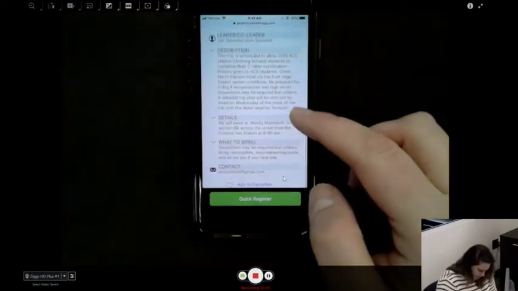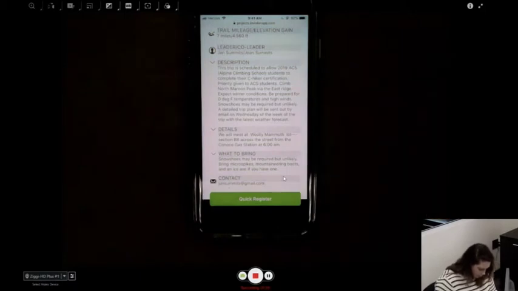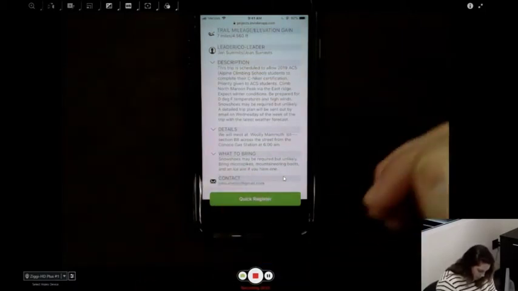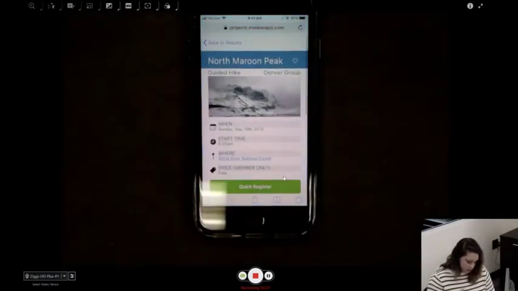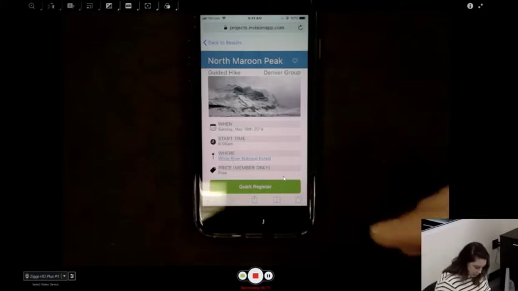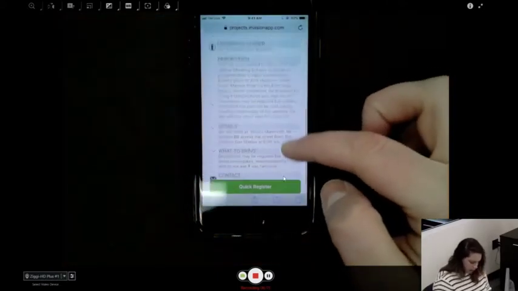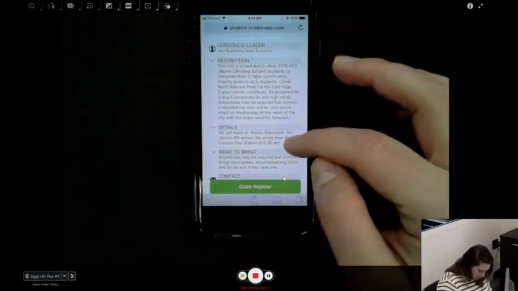Cool. Yeah, I like that it's telling you what to bring, what to expect, and the reason that we're going, so like the goal to complete the certification. I think that's helpful. I think it'd be cool, if I was doing the search and looking for hikes that could help me complete that certification, to be able to filter by that. I may have missed that filter, but I think that'd be really neat. I just want to use this app to find a hike that can finish my certification.